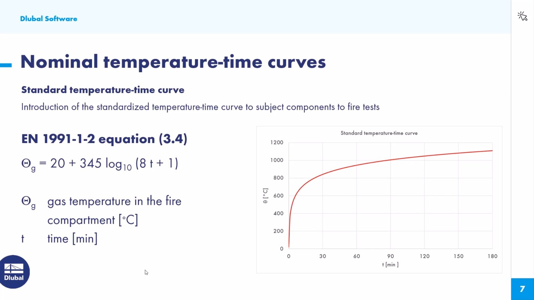It's the content of the Eurocode 1, of course not the whole content, but the important content. It's about nominal temperature-time curves. Here we see the standard temperature-time curve. There are a few more temperature-time curves, but for timber and especially for buildings, only the standard temperature-time curve is of interest. That's why it's only listed. Yeah, we see this equation of the time curve. It's a logarithmic function, and the variable is t.